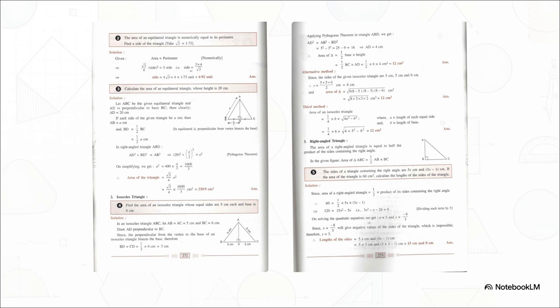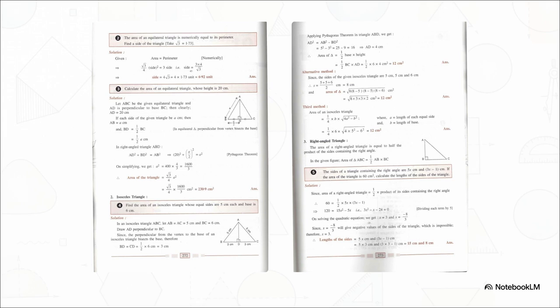Now, some special triangles actually hand us some really nice algebraic shortcuts. Take an equilateral triangle, where every side is exactly the same length. Because it's perfectly symmetrical, the perpendicular height slices the base perfectly in half. This means we can skip calculating the height entirely and just use a quick formula built off Pythagoras. The square root of 3 over 4 multiplied by the side squared.